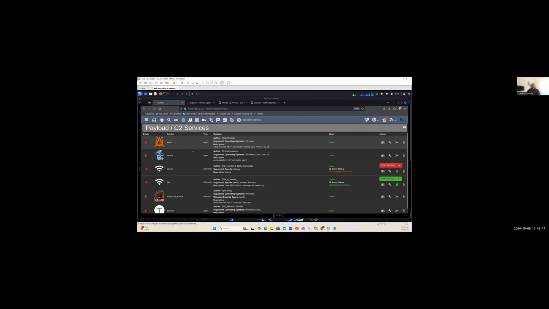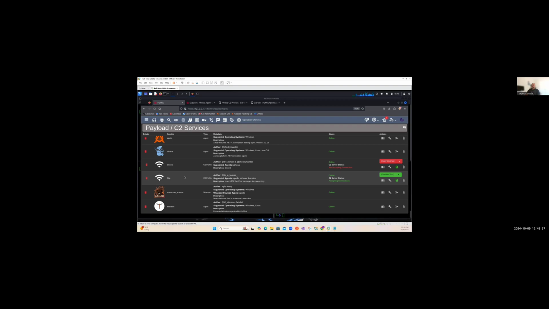What you're seeing on my screen are the payload types and C2 profiles already installed on this Mythic C2. We have the Apollo agent, the Athena agent, which I'll discuss later, I've not set it up yet, just installed it first, so the C2 profile is working. There's also a Scarecrow wrapper here that we can use, and the Thanatos agent as well. But we're going to use Apollo for this initial access. It's very straightforward to use.